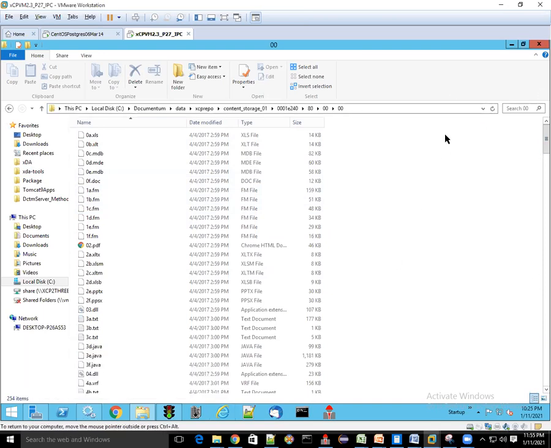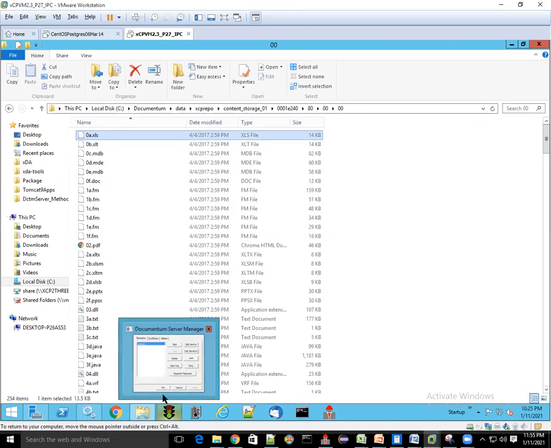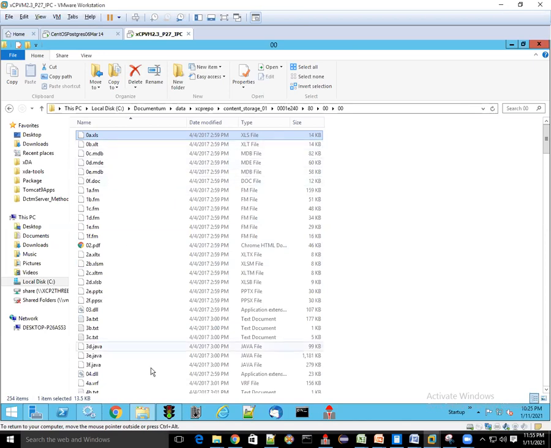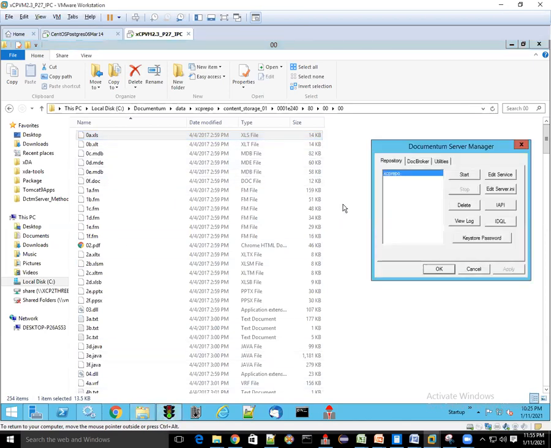The metadata of this file is there in the database, the RDBMS. But we do not need to go explicitly to the database or here. We have this content server, this docbase.